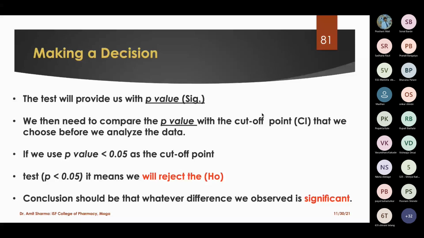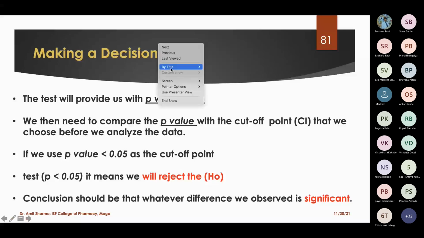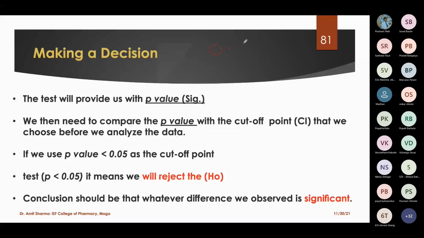So what was the decision rule? This is based upon the confidence interval of your study which you have taken while applying the statistical test. For example, when I applied the test for normality distribution, I showed you that the confidence interval at that time was 95%. So the cutoff point for that particular test is 0.05. Clear? All the statistical tests have this standard. That means cutoff point 0.05.